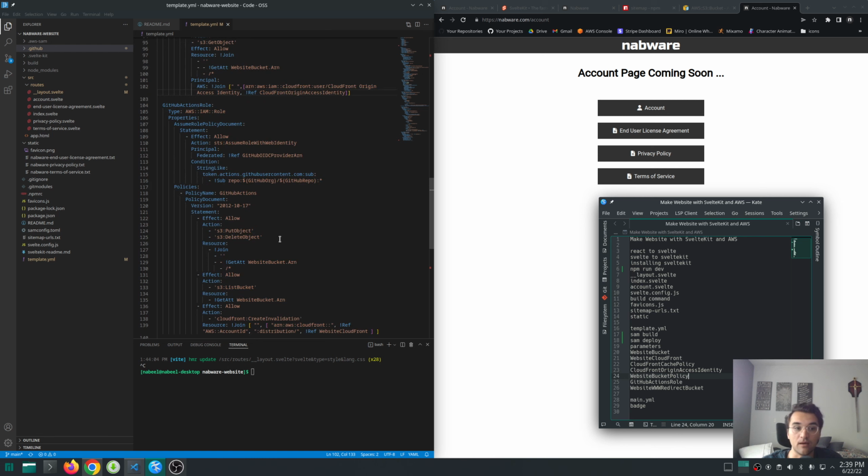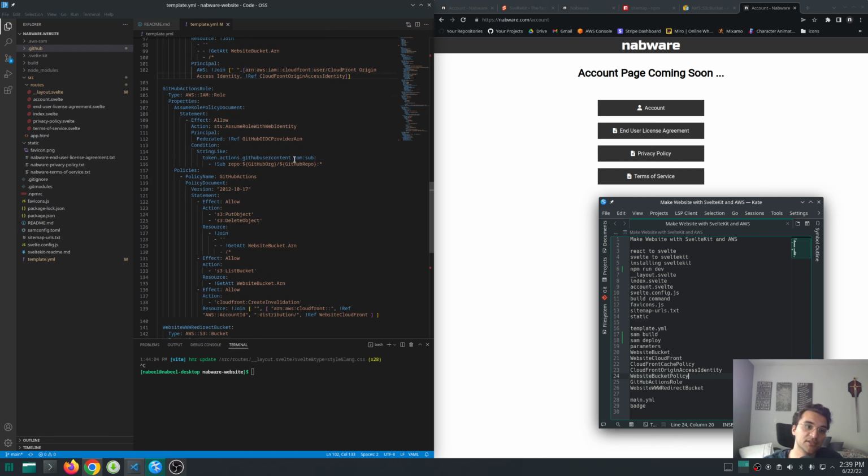Okay, so now we have the GitHub Actions Role. We want to do continuous deployment, which means when I make changes to the website, I want to do git add all, or git add whatever, git commit, make your commit, and then git push. And once I push, I want GitHub Actions to build the website and push it to my bucket.